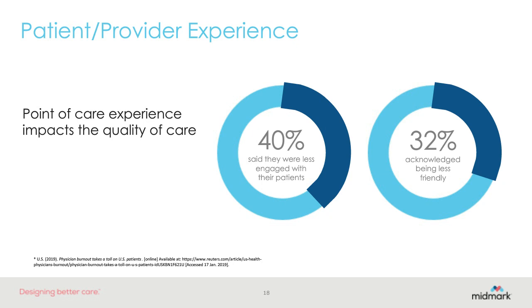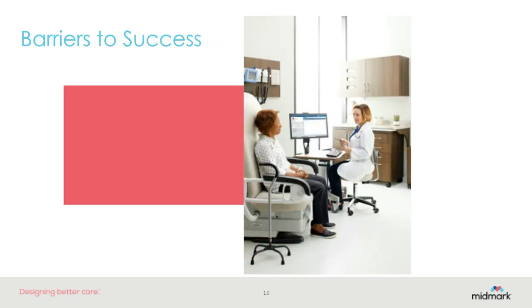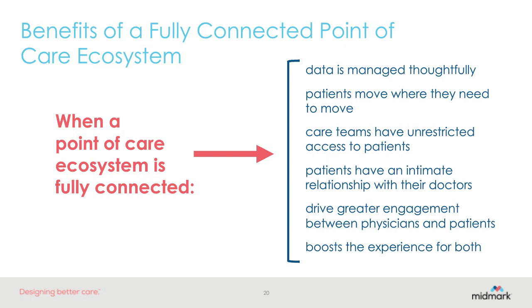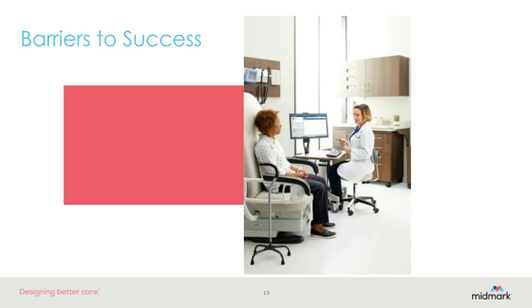So as we look at some of the barriers that can lead to this dissatisfaction, one that's consistently pointed to, and I'm not sure it's coming across in the slides very well, is the fact that the electronic health record is a consistent barrier between a doctor and a patient. We know the EMR is a requirement. We know the data gathering that comes from the electronic health record is essential to the care delivery. But somehow this technology infusion into the exam space is being consistently seen as a barrier to this interchange.